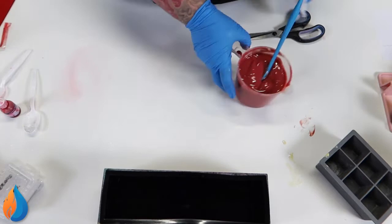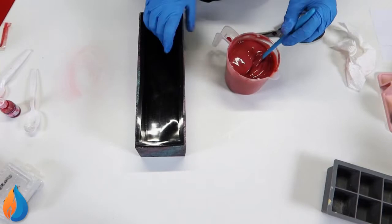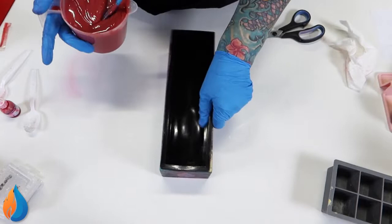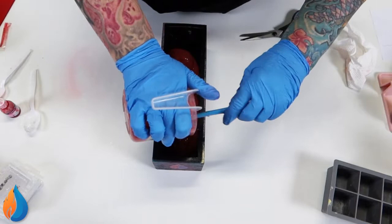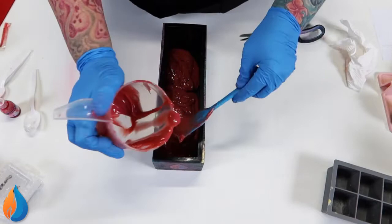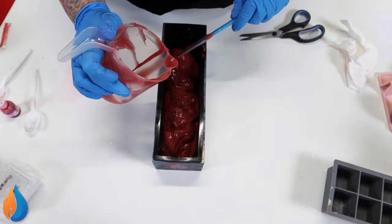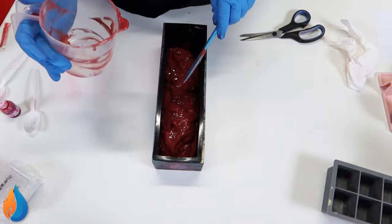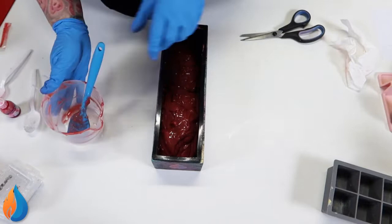Red. Why did I pick red? I was running late today, which is mostly my fault. I might possibly have decided I was going to play Cities: Skylines last night because I don't get a lot of time to play games, and I went, it was about 9:30, I'll just play until, you know, midnight. That gives me a couple of hours. Yeah, I might possibly have turned it off at about 3 this morning. And by the time I turned that off and followed up on emails and all the other shit that I had to do that I didn't do whilst I was playing the game, it was about 4:30 or 5:00.